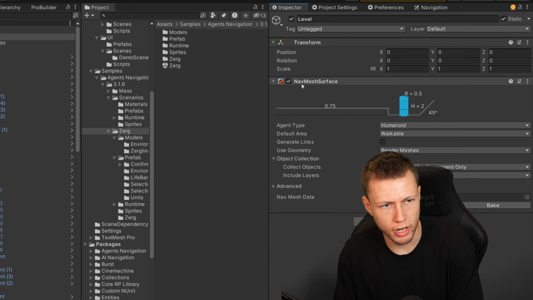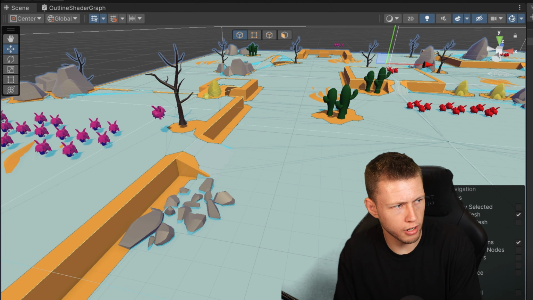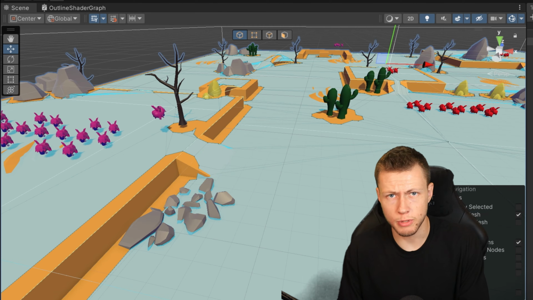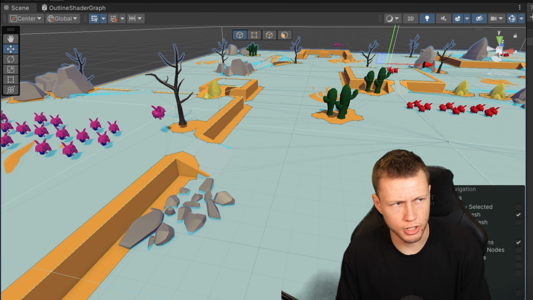Now if we go over here and take a look at the actual level, you see that it basically just has a regular Unity nav mesh surface component on here, and of course we can hit these buttons to say clear and rebake our nav mesh surfaces. So again, the setup is pretty simple. We can just set up things basically just as easily as dropping particular components onto different game objects.